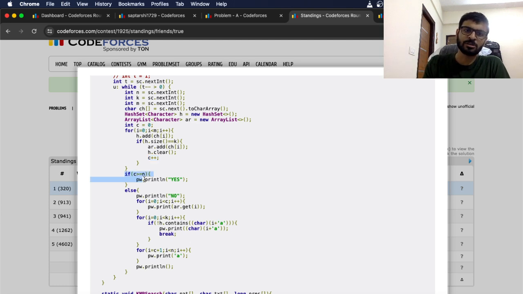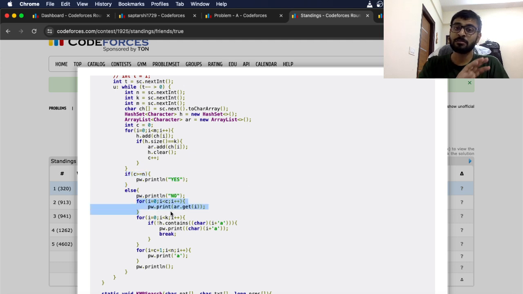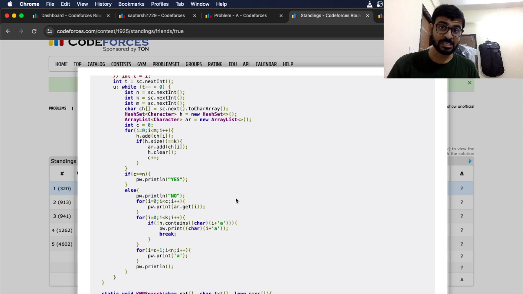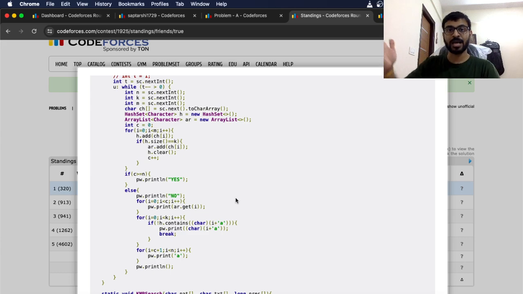If C is more than or equal to n, yes, no need to think. If C bubbles are completed, then it is yes. Otherwise, it is no. So that is very clear. Now, what am I doing? Up to C, whatever bubbles are completed, I am printing the last characters, because I have the guarantee that they will hit that particular case. They will take me to that possibility that there is no last bubble.